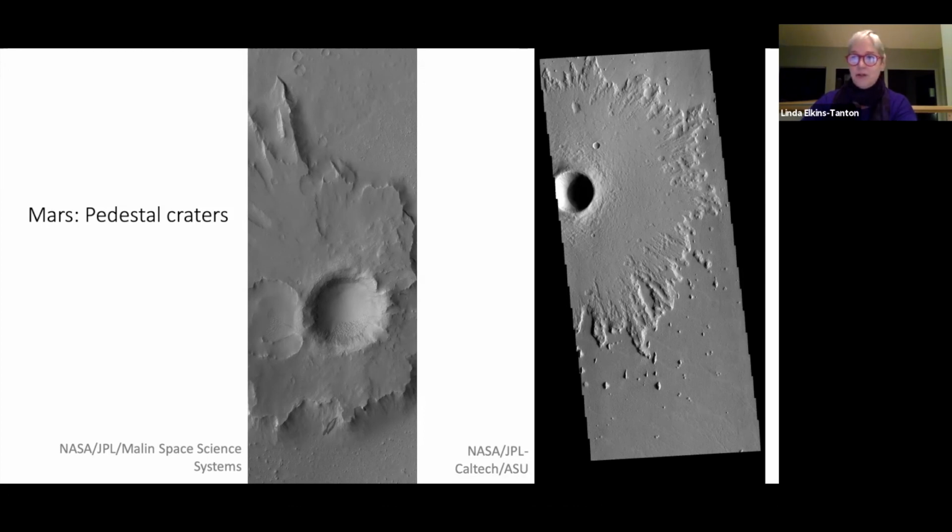Impact events alter the surface by the heat and pressure of the actual impact, and the resultant crater and ejecta are often stronger than the surrounding unaltered surface. And so what happens is the surrounding plains are eroded away, isolating the crater materials to form a platform up above the surface. These craters almost certainly happened in icy regions. The impact went through the ice and lofted more rock into the ejecta blanket, making the ejecta blanket harder to erode than the surrounding icy material.